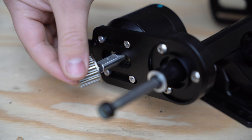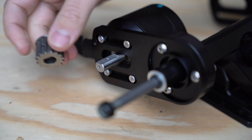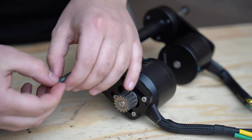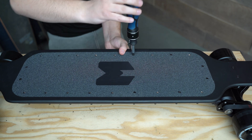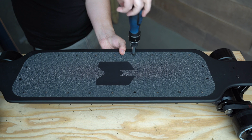Here are a couple of extra tips in case you run into some issues. If you're having trouble with your belts rubbing, try reversing the motor pulley — this should fix it. If you're having alignment issues, don't be afraid to add or move speed rings. While screwing in the enclosure, applying pressure to different areas of the enclosure will reveal the standoffs within the deck screw holes if you can't see them right away.